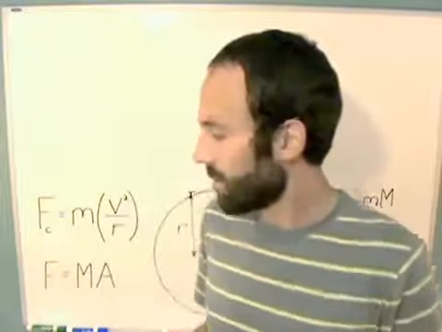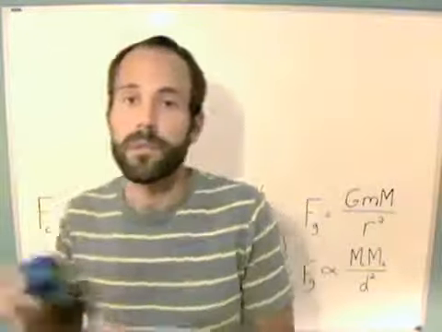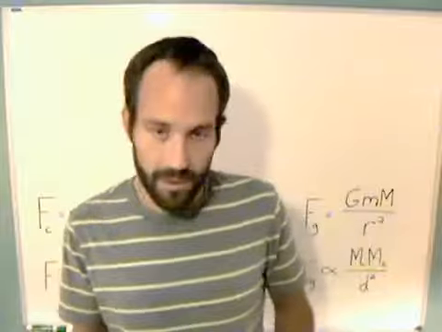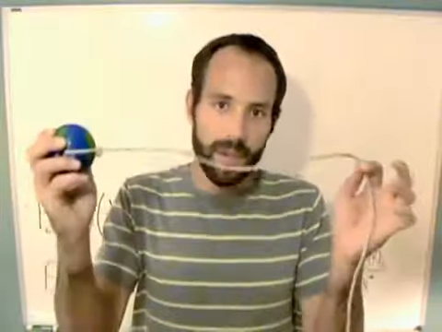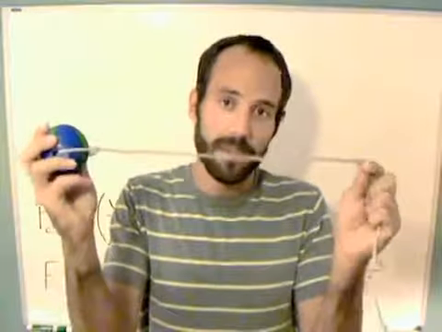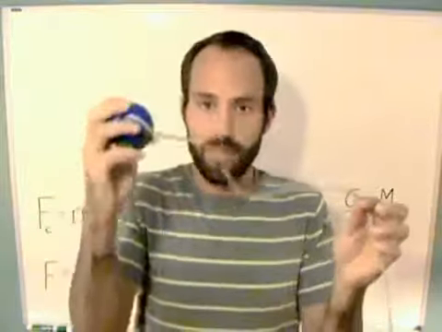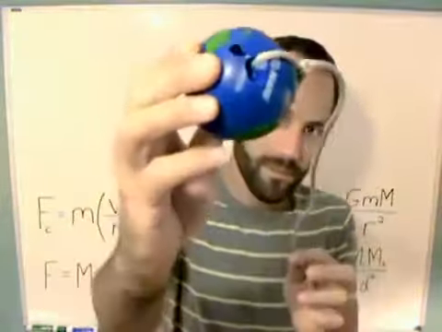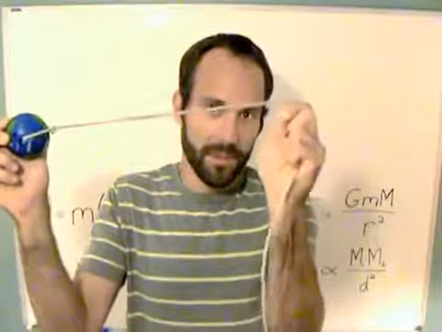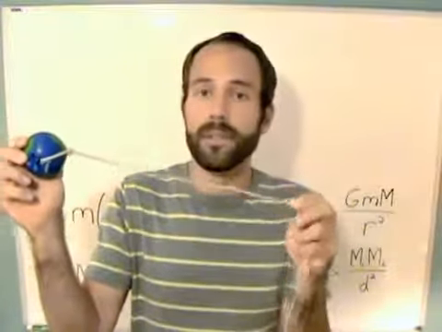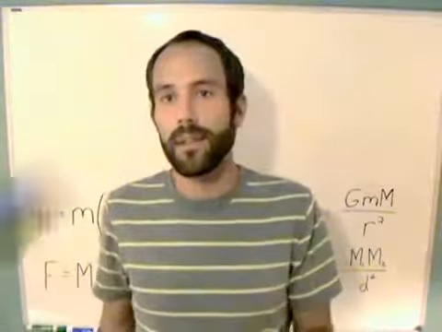Okay, so what a centripetal force really is, is a force directed towards the center of a circle. So a ball on a string is the best way to give an example of this. You have a ball or a mass, a little foam spherical Earth here, and a string representing the force pulling it towards the center, which in this case would be my hand, where you could say that was the Sun. So you spin this around.